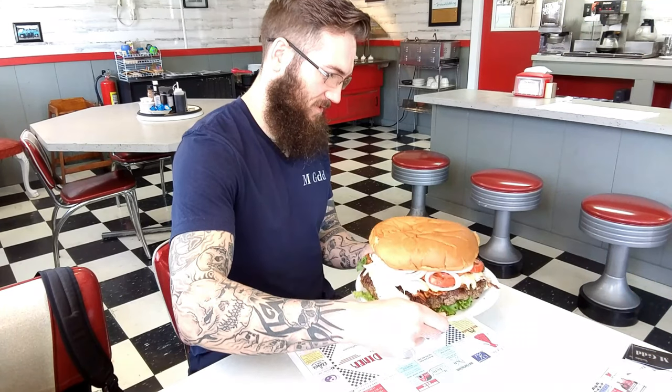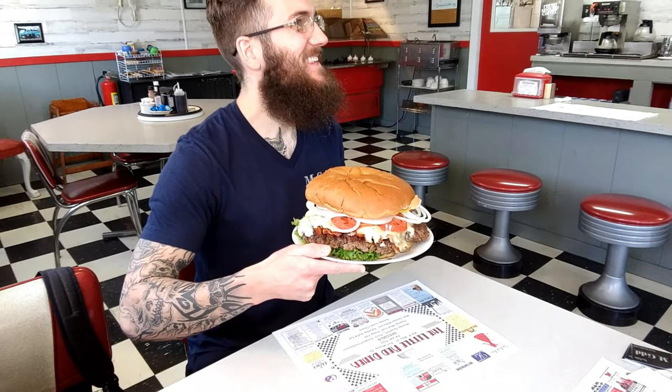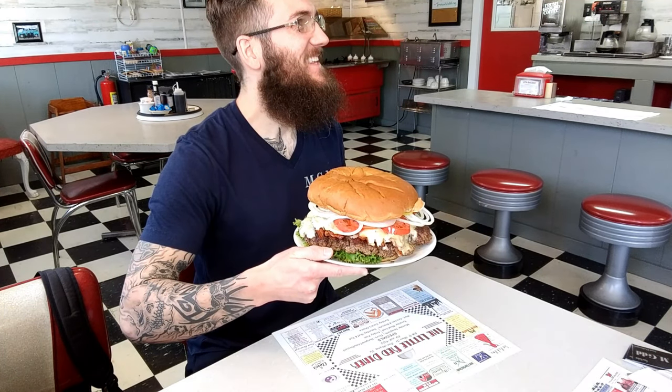I am at the Little Red Diner about to attempt their 3 pound bacon cheeseburger challenge. I will have 30 minutes to eat all the food that's in front of me. If I can eat everything in the 30 minute time limit, I will get the meal free and another challenge win. As always, I will post what I'm eating as I eat on the screen, and then at the end of the video, I'll put my final stats along with my recommended stomach capacity in case you would like to try this challenge.